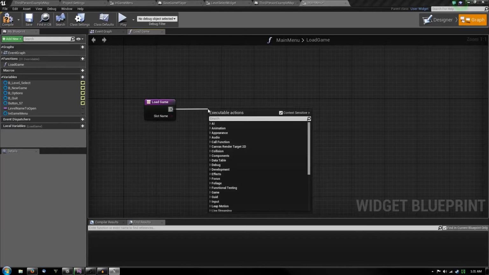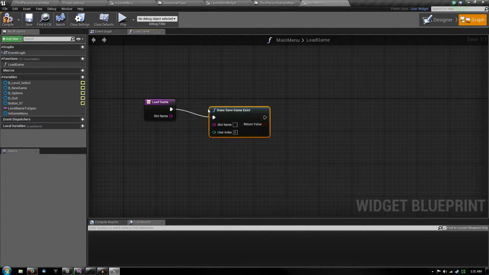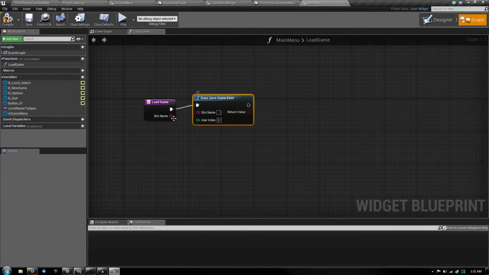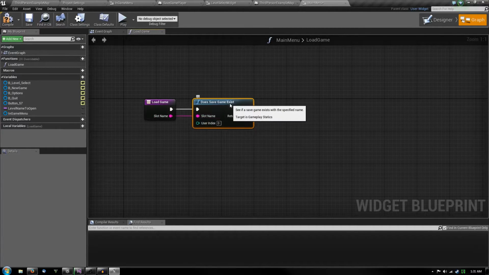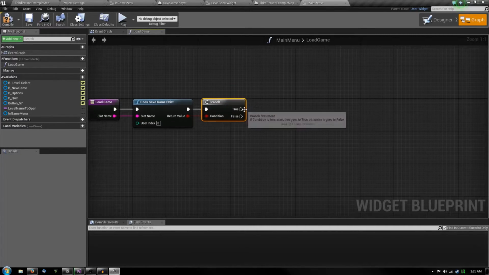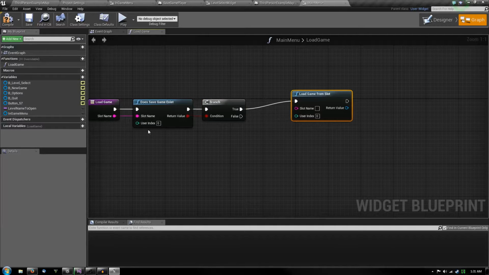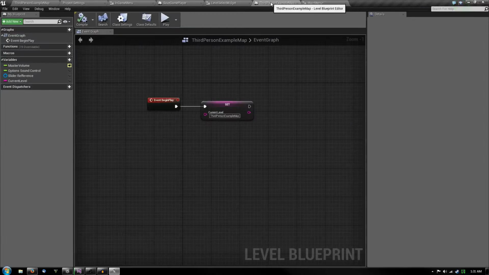Alright, so first of all, we're going to do, does save game exist? And we're going to take the slot name and put it into the slot name. And here we're going to have a branch. Alright. So, if the save game does exist, then you want to load game from slot, and the slot name be the slot name here.